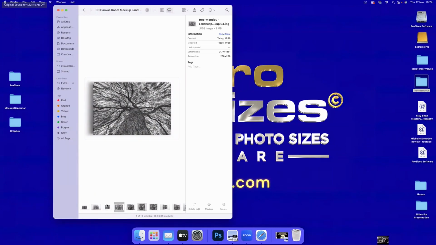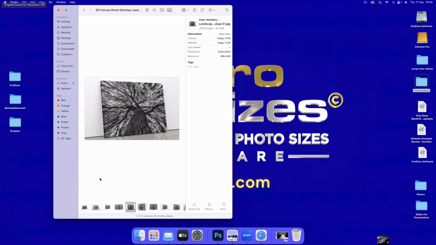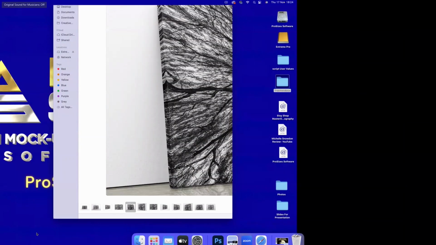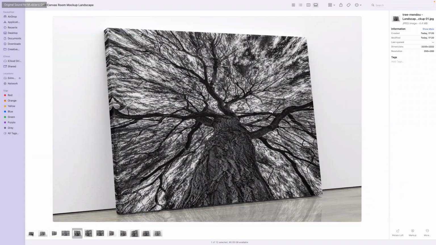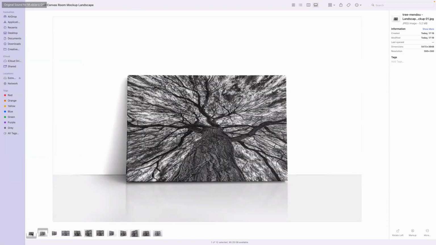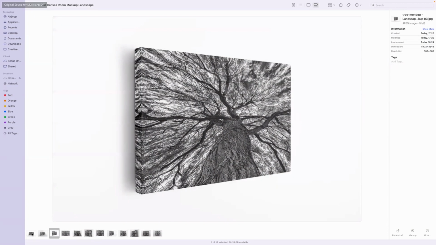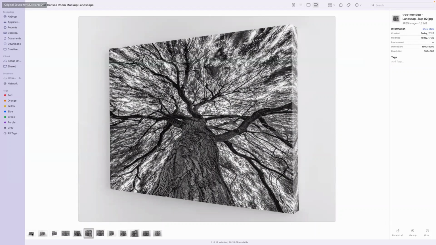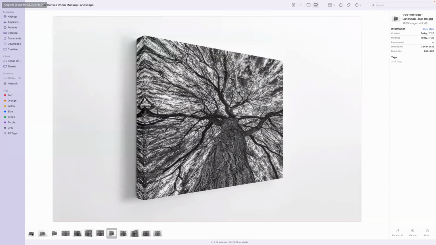If you just make that screen larger, click on the green icon. All right, so there you go. So these are your canvases. It makes all these different canvases all ready to go. I'll show the folder in a few moments, and all these are your canvases.